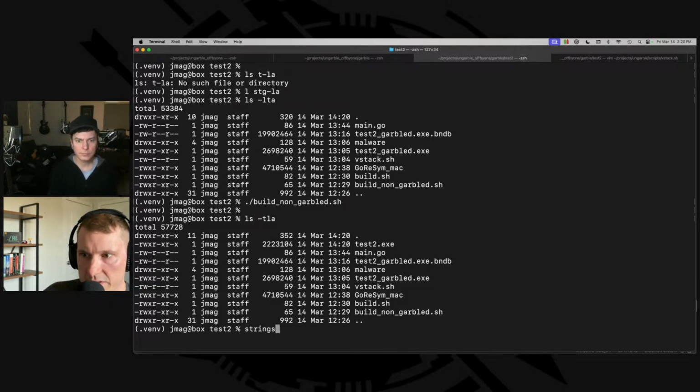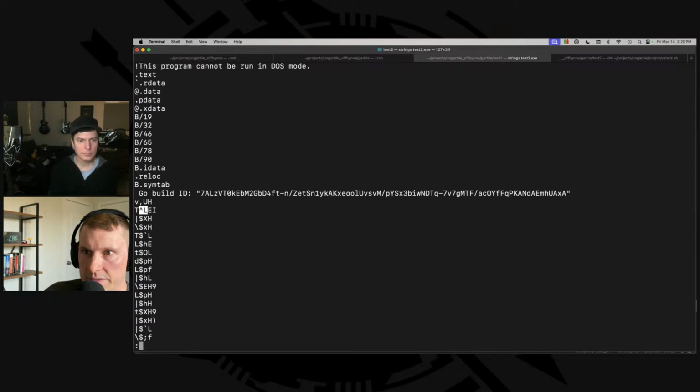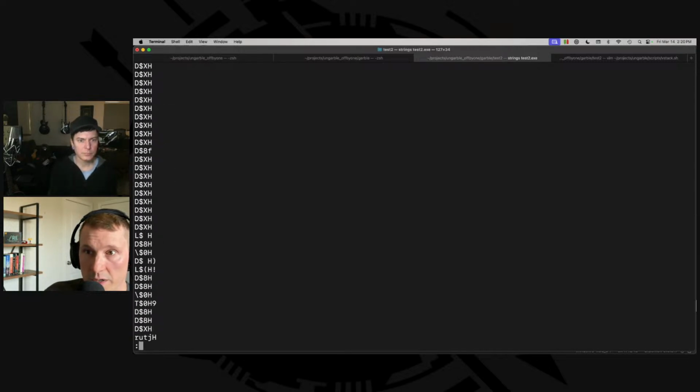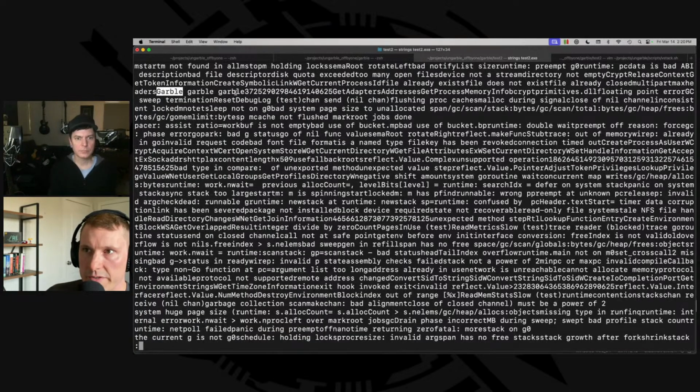If I run strings on test2 and we look at the strings, we're going to have a whole bunch of different embedded information, but more importantly, I'm going to have that garble, garble, garble string, right? So as we'll see in Binja, it's a little bit more evident.